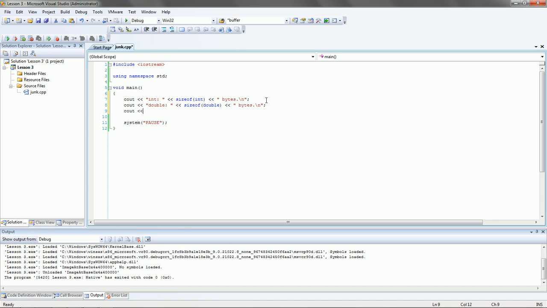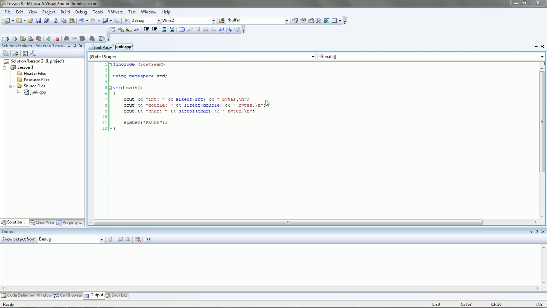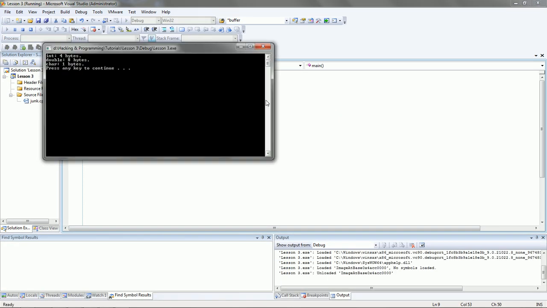And let's grab the size of a char. So let's go ahead and run this. And an int is 4 bytes, a double is 8 bytes, and a char is 1 byte.